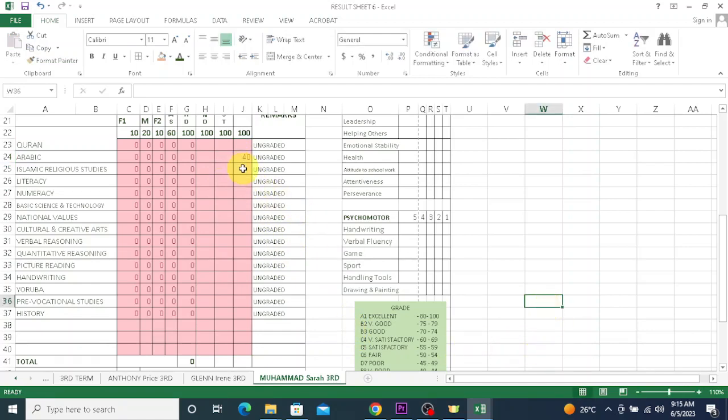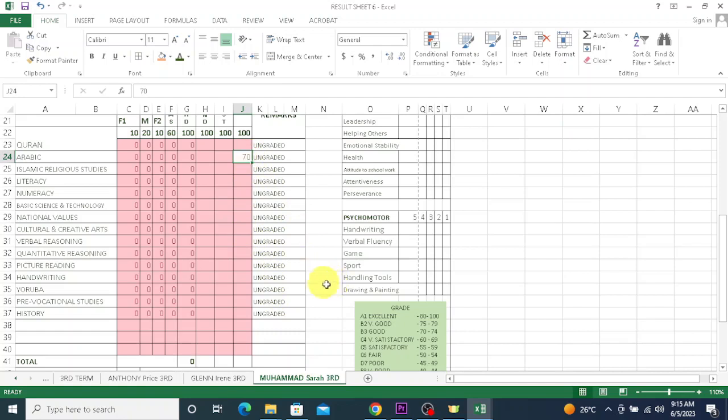You can see it is in red, but if you have 70, you can see it is in white, so it is correct. So the next thing we're going to do, because we failed to do this before duplicating, we'll be forced to do it for each of the 3 cells. But if you are doing your own, make sure you do this before you duplicate for Glenn and Irene. Make sure you do that.